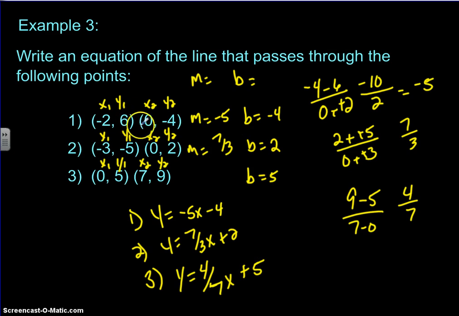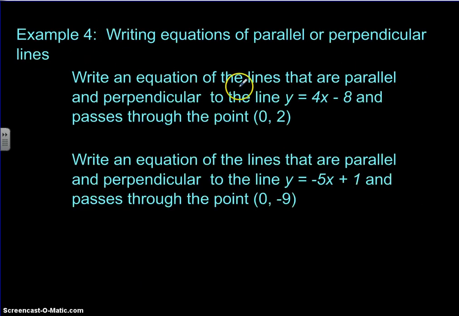Okay, so given 2 points, one of the points generally is the y-intercept. Then you have to find the slope for the other part, and then you can write the equation. In algebra, they're not going to give you this y-intercept. You're going to have to find it. But today, we're not going to have to do that. We're not going to get any more complicated than this right here. Let's go to the next one.